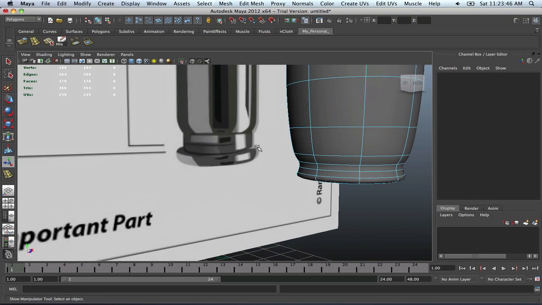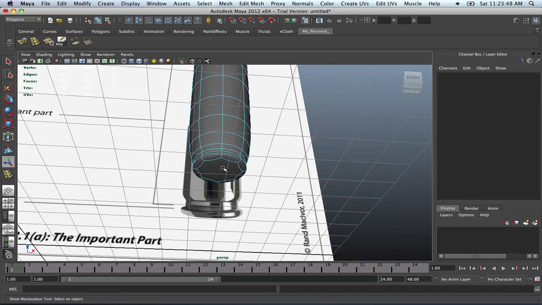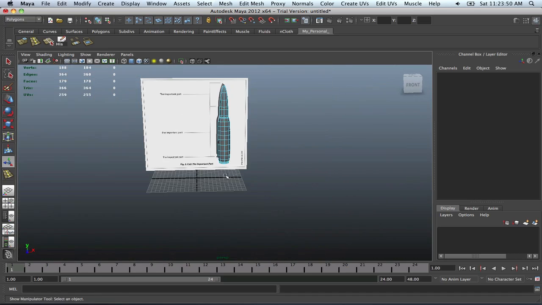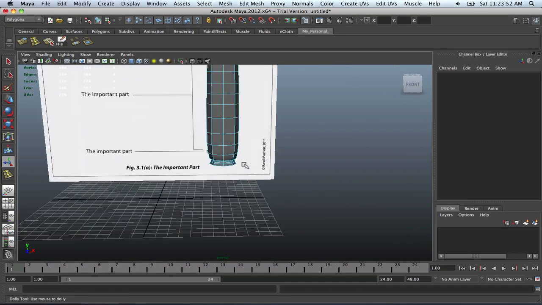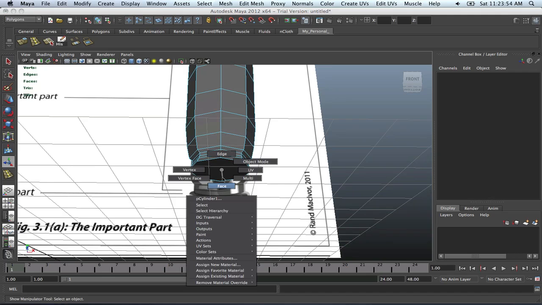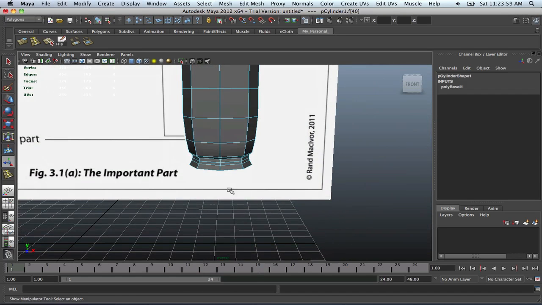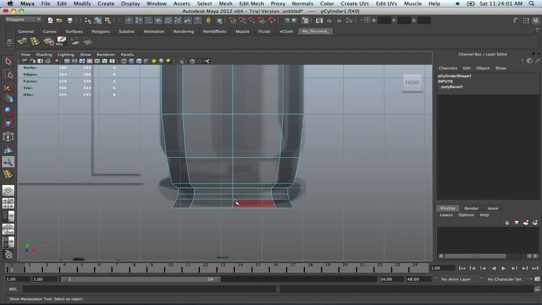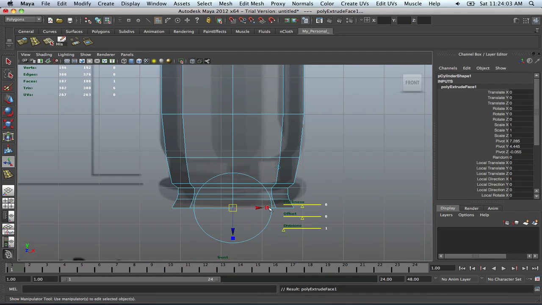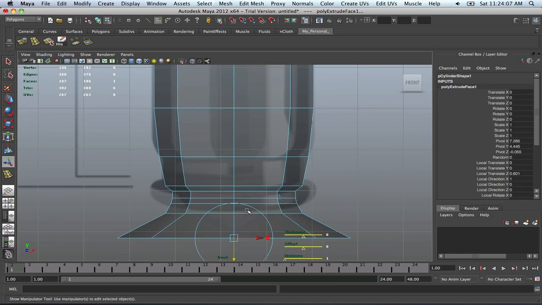See, I'm still trying to create the bottom portion though, because that's what I'm trying to go for. So we'll go back to this, and then from here, let's do an extrude. There we go, that's better.